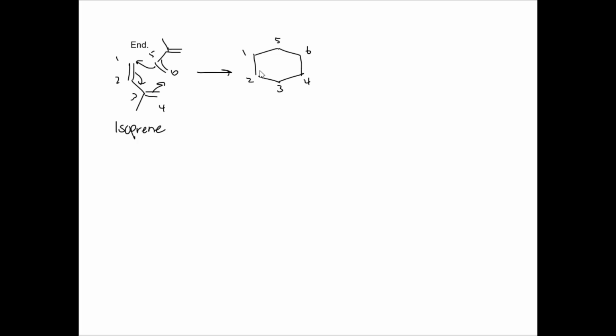So double bond goes between carbons 2 and 3. On carbon 3, there's a methyl group. And then on carbon 5 in this case, I've got that. So this molecule is called limonene. And it's exactly like it sounds. Limonene is a molecule that is in citrus peel oils. If you have a soda, that's a component of the citrus flavorings.